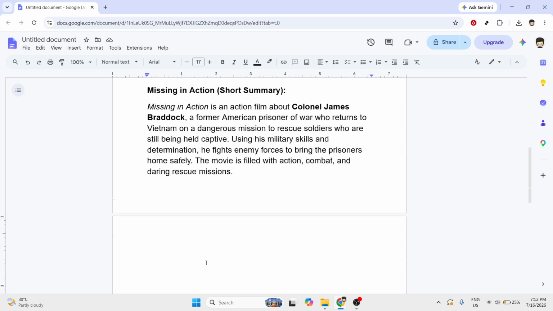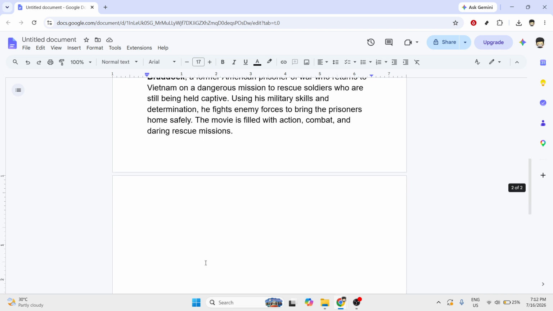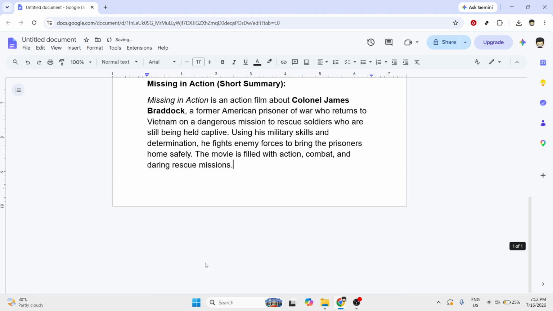Once you're on the blank page, click right at the beginning of that page. The goal here is to place your cursor at the very start of the empty space. This lets Google Docs know exactly where you want to begin removing the unwanted content or formatting that's causing the extra page to appear. Now press Backspace if you're using Windows or Delete if you're on a Mac, and keep pressing until the blank page disappears.